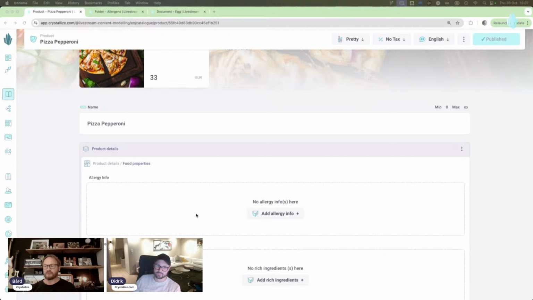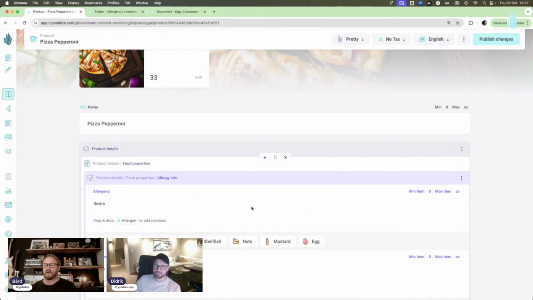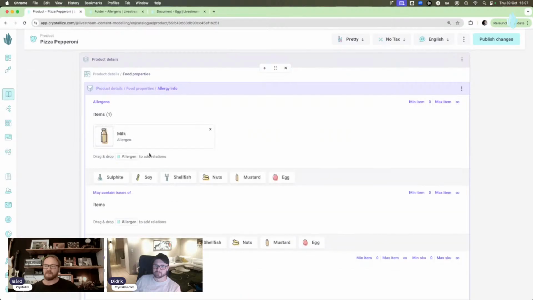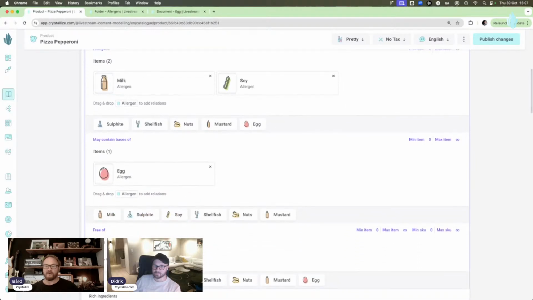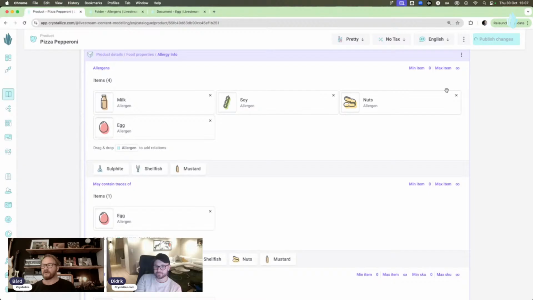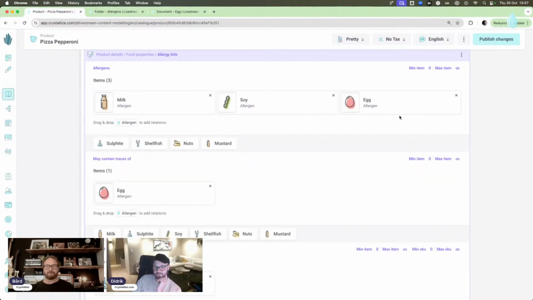So we're going to show the end result first. Basically, what the model does here is you have the product details, and here we have different allergens. You have the main allergens, may contain traces of, and free from, which is a typical way of displaying allergen information. So we get a couple of benefits here. One that I like is it looks good as an editorial user, right? It's simple to add and remove, and it's very, very visual, right?